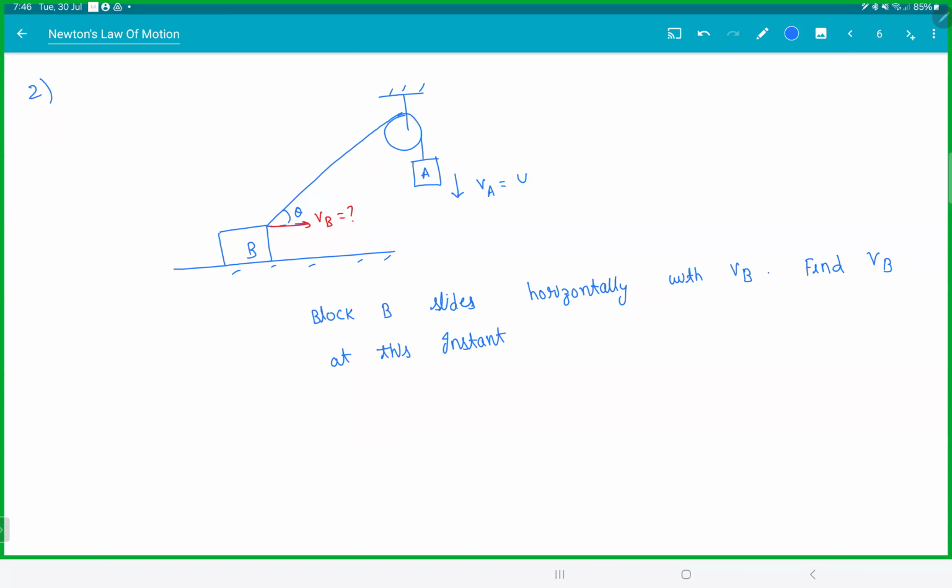The answer has so much difference. You also got a Godzilla. Tan function is a Godzilla. Why did you assume only vertical is constrained? What are you talking about? Vertical is constrained? Try. I'll show you. Use length of the string is constant. Just give it a try. I'll be back in a minute.